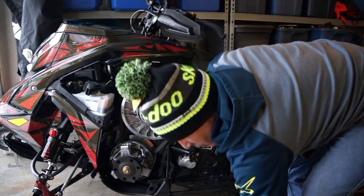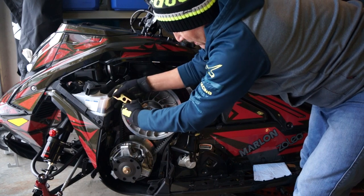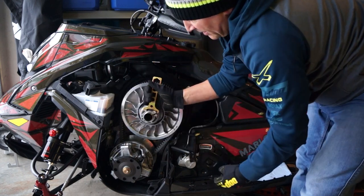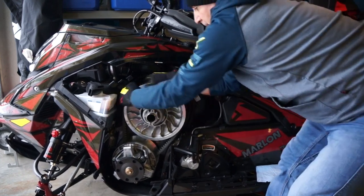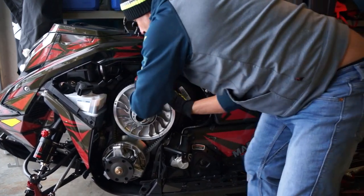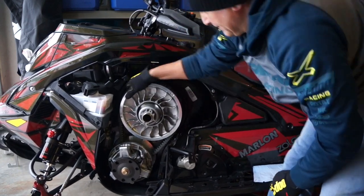Okay, I'm actually going to go a little bit more. Okay, again using the tool. Another quarter of a turn. Oh yeah, there's a sweet spot, baby. Move it back here.